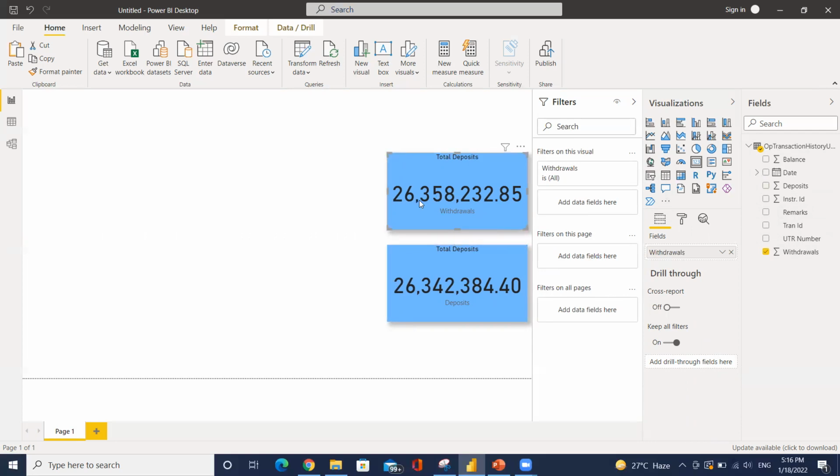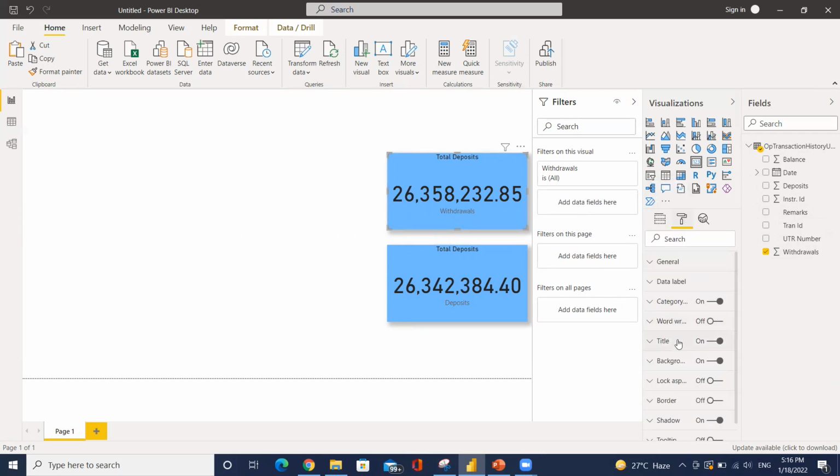Two crore 63 lakhs 58,232. These are the total withdrawals. So we need to change the title.